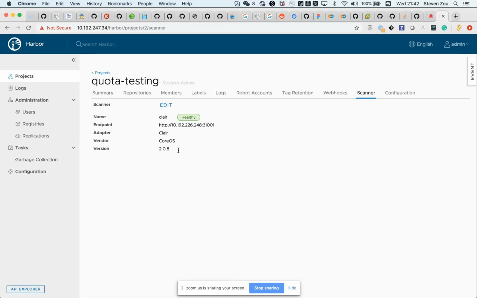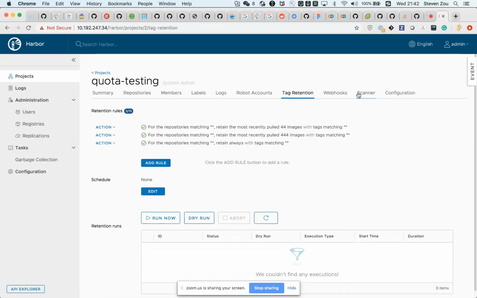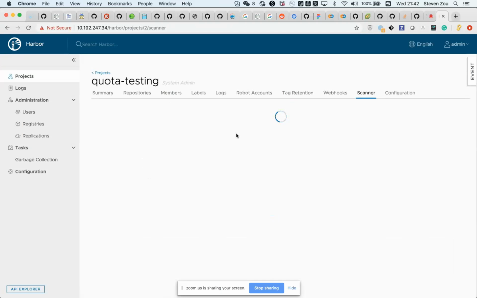Yeah, I just want to point out the edit is not consistent with, for example, tag retention. In tag retention, there's a button. Yeah. Okay. There will be some change for this part, but maybe we can include the buttons there.